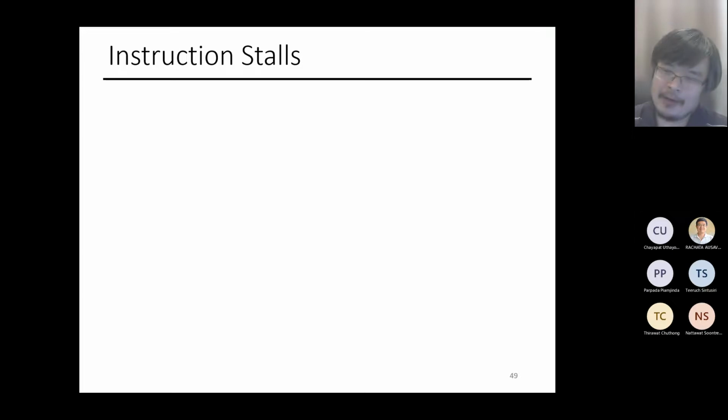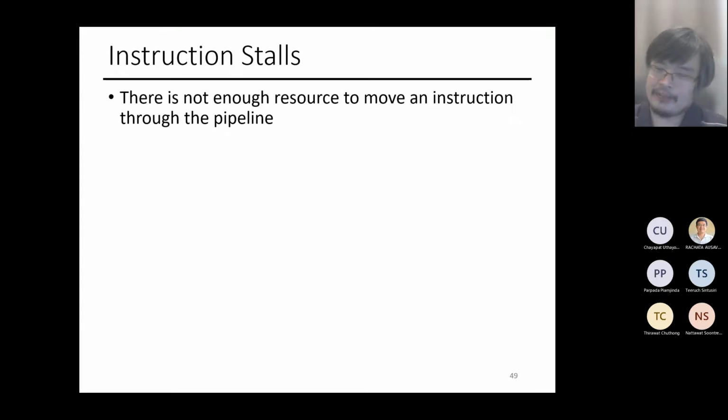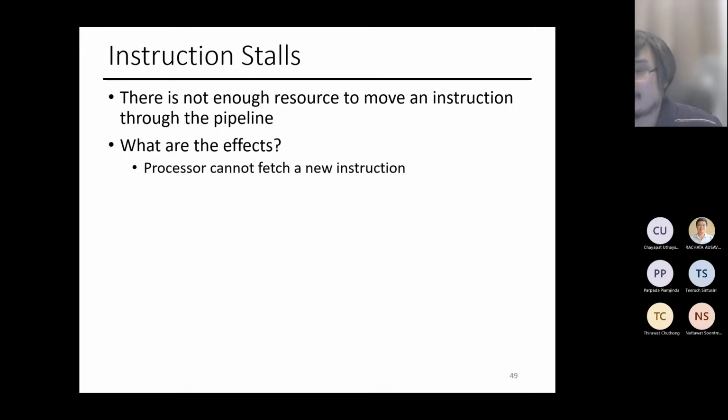Basically, instruction stall happens when I don't have resources to move my instructions forward through the pipeline. I cannot fetch new instructions, which means my CPU gets slower, right? So what are the cases that you can have instruction stall?